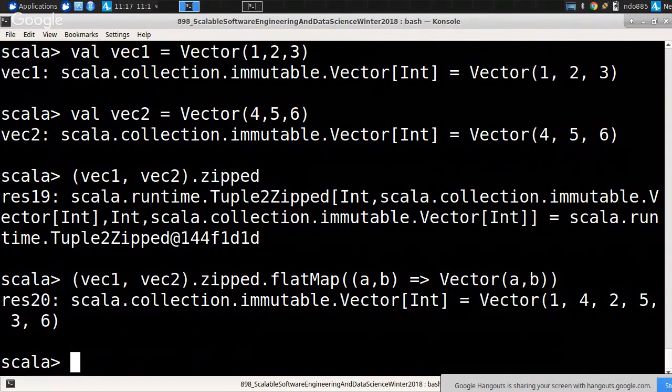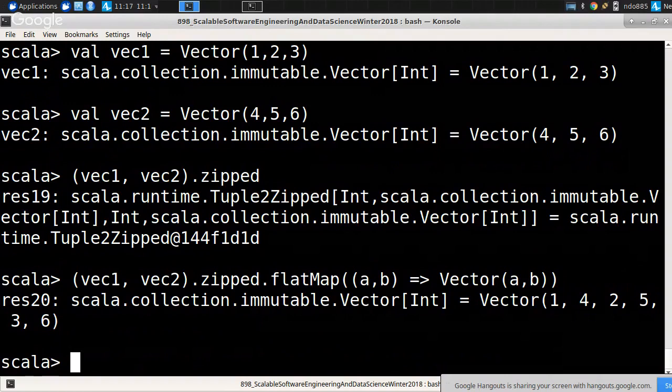So what's going on here? Well, normally map and flatMap take a function that takes a single argument, right? Because it's applied to each element of the collection, right? You have a collection of elements. Each element is a single thing, and you apply map to that, and the function you apply to map takes a single element, right?